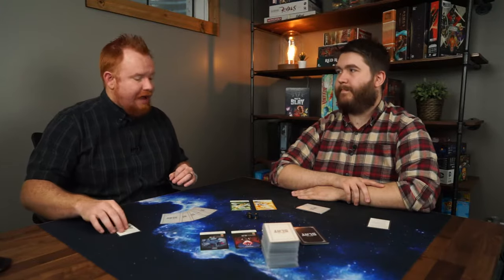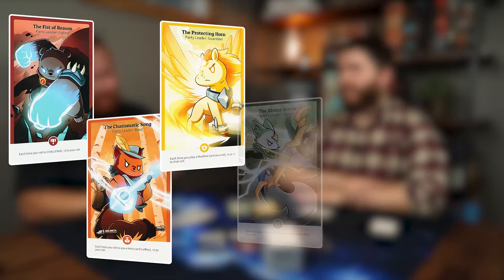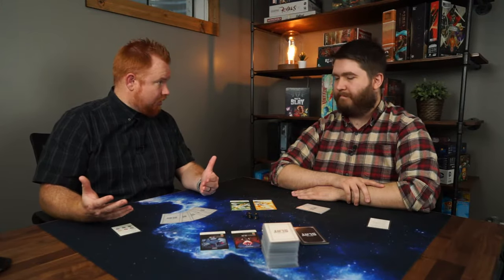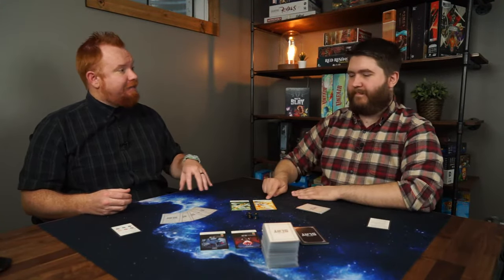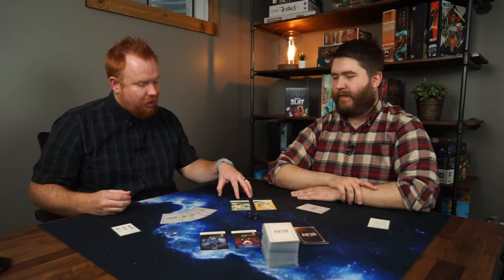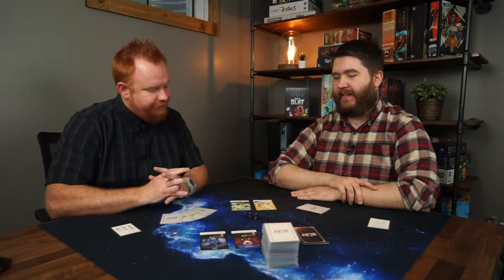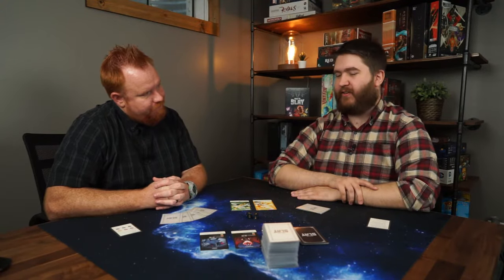There are different types of cards in the game. You have hero cards, you have items, magic cards, and modifiers. The heroes, there are six different classes: fighter, bard, guardian, ranger, thief, and wizard. Now, each of these classes has a party leader. The party leader that I am taking on today is the Divine Arrow, the Ranger party leader. Jim, who is your party leader today? I'm playing the Protecting Horn. We've got a little guardian unicorn.